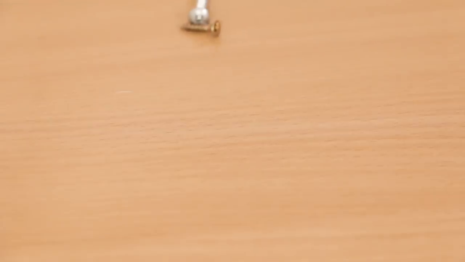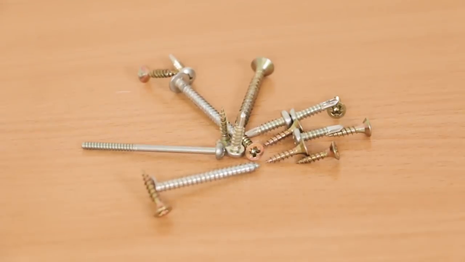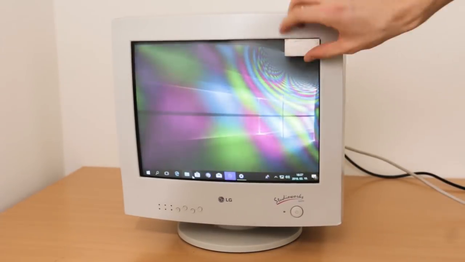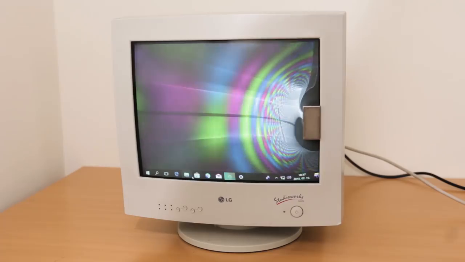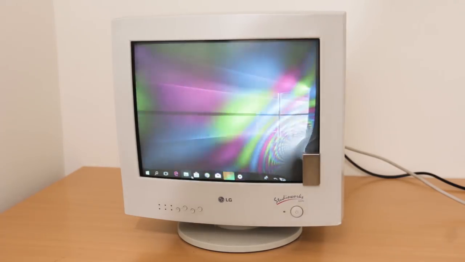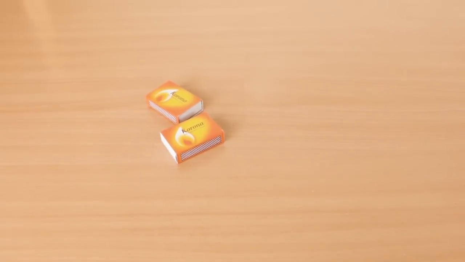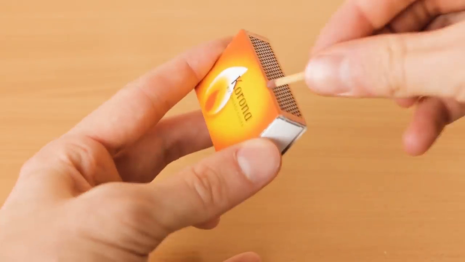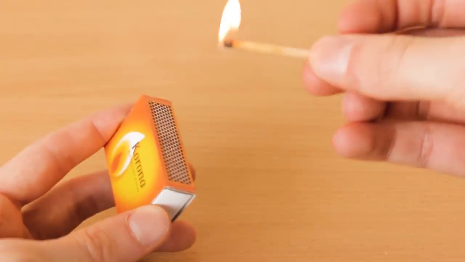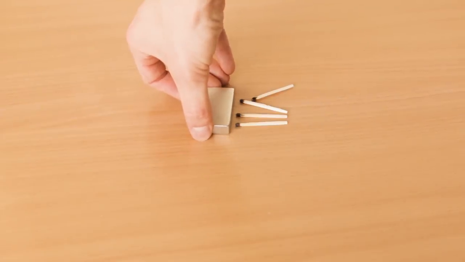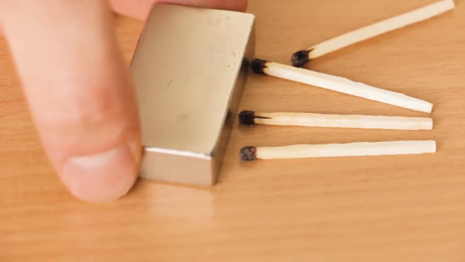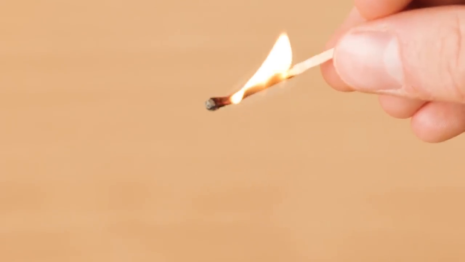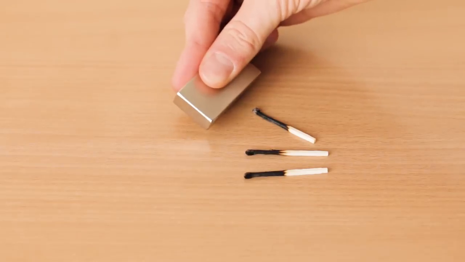Number five, magnetic matches. Magnets most evidently affect metals, particularly iron or nickel, but magnetism, as we have demonstrated with the CRT monitor earlier, can be manipulated whenever there are electrons that can be aligned and moved around. To prove this, here's a trick that requires a few sets of safety matches as well as our ever-trusty magnet. Light the first set of matches with only the phosphorus part burned and check if they will be attracted to the magnet. Not much of a reaction, right? Okay, now try to light the second set, this time letting the match burn at least halfway through the stick part. Then try to put the magnet near it again. Surprised?